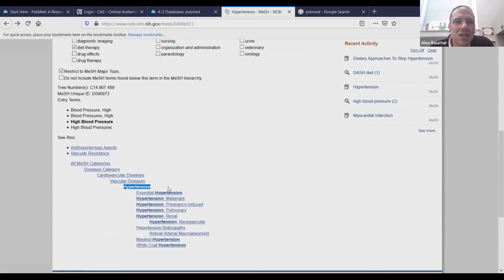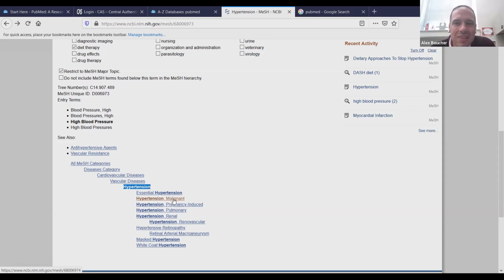A search for hypertension, the subject heading, includes all of those below it. So if you did a subject heading search for hypertension, you would find articles about hypertension pregnancy induced. But you'd also find articles about renal hypertension, malignant hypertension, etc.